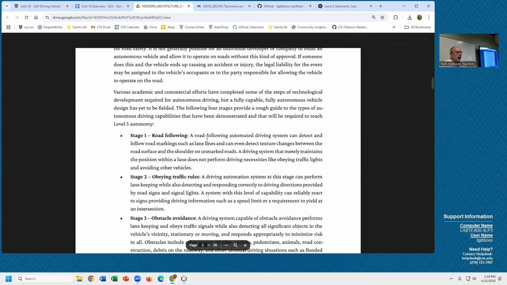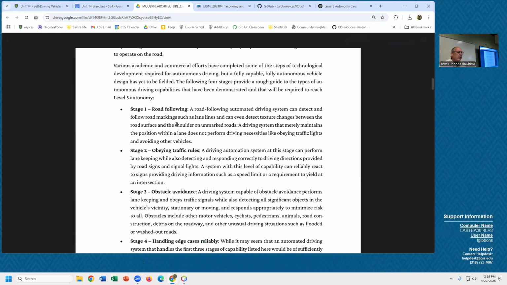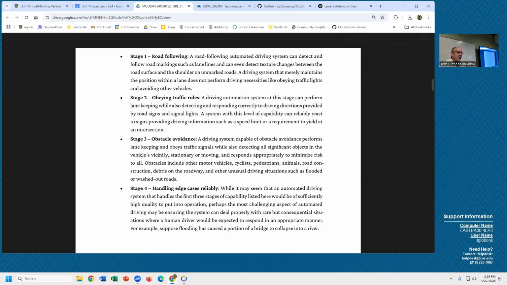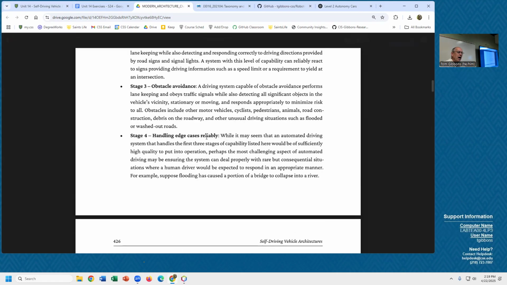Concerns here, worried about different things: following the road, obeying traffic signs, obstacle avoidance here. And this edge case is a big thing where you might program it to handle lots of cases, lots of examples of things. Like in Minnesota, you can have a car trained to drive along the road, identify people on bikes and people walking and other cars, maybe even handle deer and squirrels and other animals there.